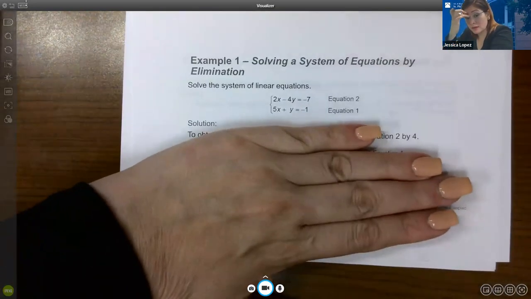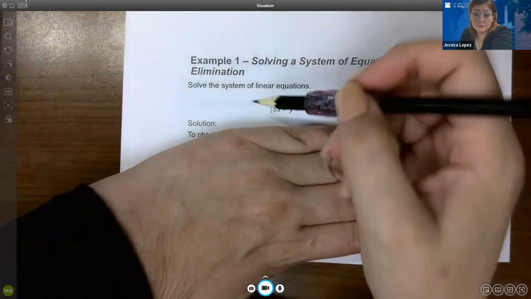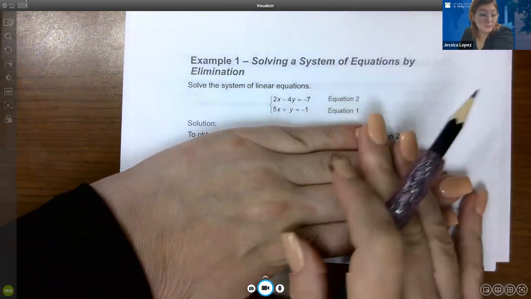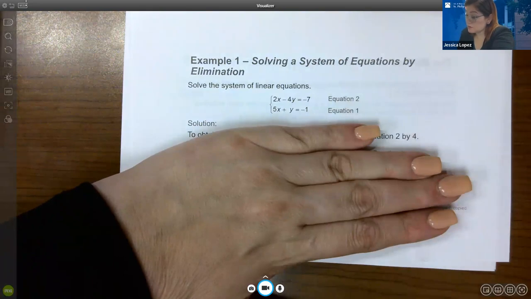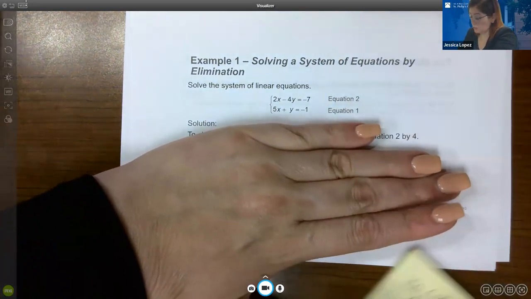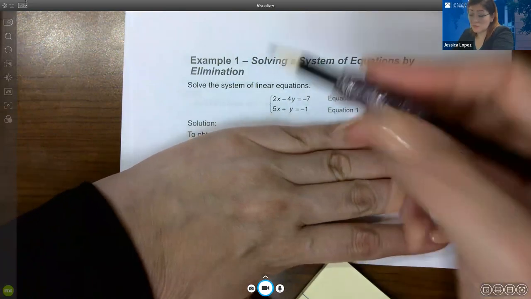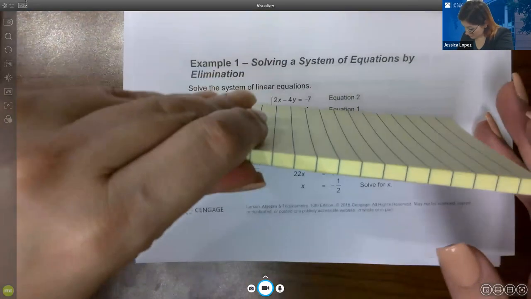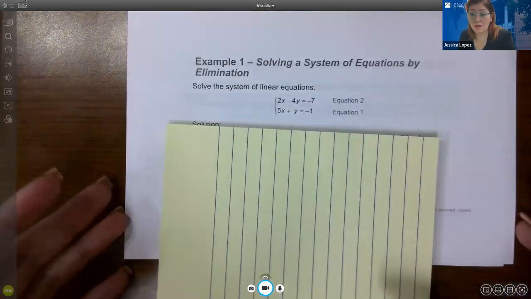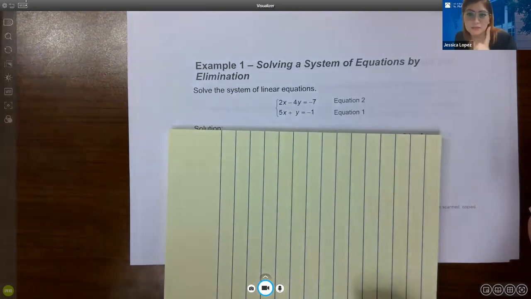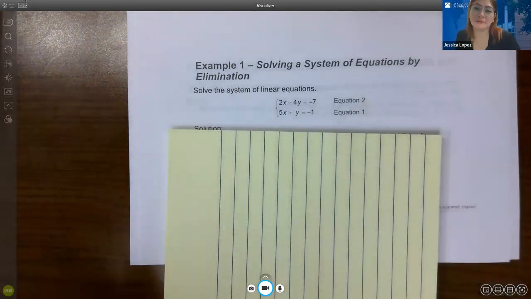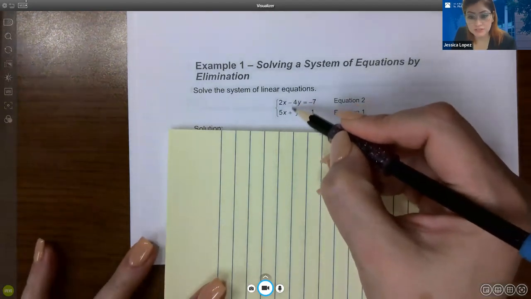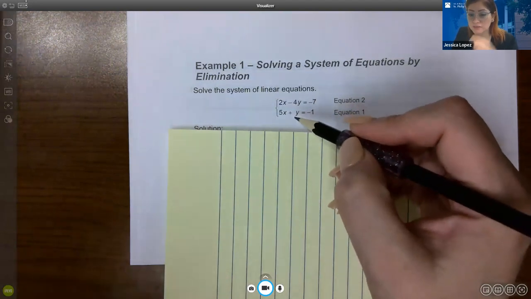So for this problem, we have this. Now, if you notice, you have to choose whether to eliminate the X's or whether to eliminate the y's. And this problem, I am going to do it again, eliminating the other variable that they didn't choose, okay? So according to what they've done, what they have chosen is to eliminate Y, I think. Yes. They chose to eliminate Y. And why? W-H-Y, right? Why did they choose to eliminate the variable Y? Because if you notice, they already have the different signs, so I don't have to change signs of anything.